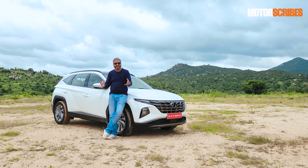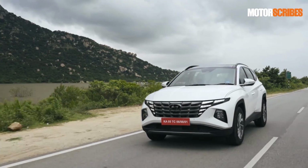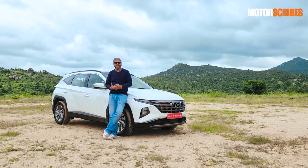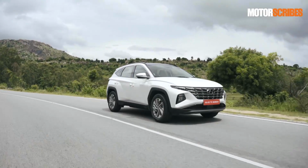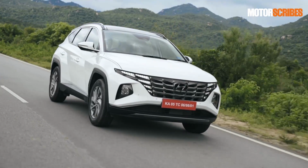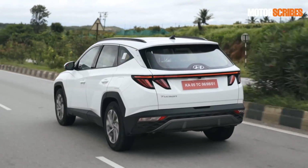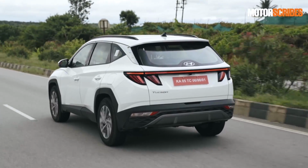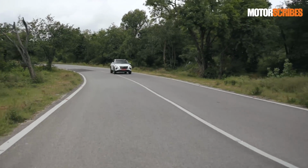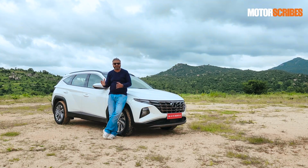But even with that, you can just tell that it's a rather dynamic vehicle. It's stable, it takes corners really well, and you really feel that urge that this is a vehicle that you can push and it will hold its line. Having said that, it does come fitted with Hyundai's EdgeTrack all-wheel drive system. And as you get to some twisty roads, you can see that the car is extremely poised. It holds its line really well. Hyundai has done a marvelous job in setting it up to ensure that it handles just right and gives you that plush ride quality as well as great drive dynamics.